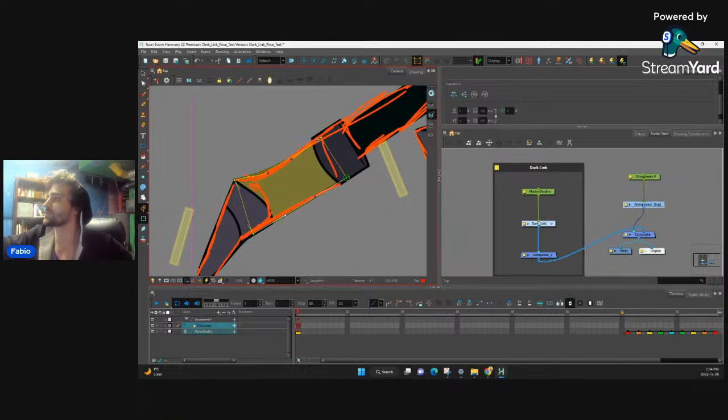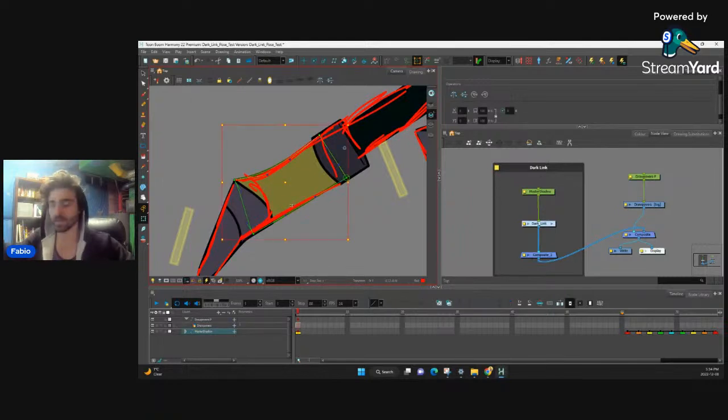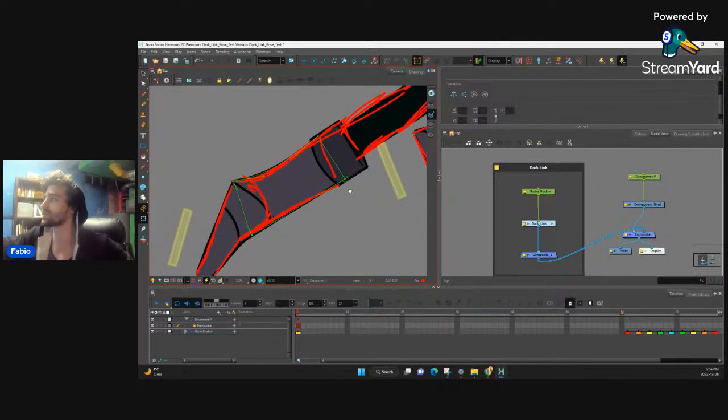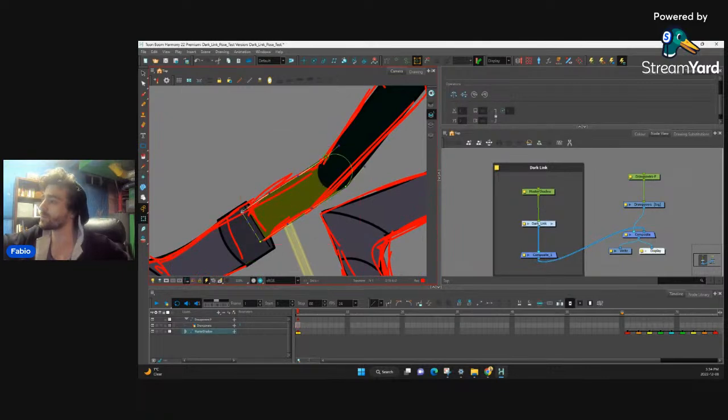And another thing too, which I was really messing up the last stream, is these pivot points. I want to move the pivot points and then the deformers. So I don't want to really change the deformers too much because then the pivot point is messed up. So I've got to watch out with that, especially in this rig because it's so deformer heavy, right? Like especially for the joints, right? If I move these deformers too much, then the pivot point is going to be messed up. Okay, let's see.